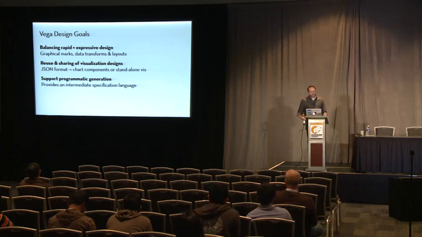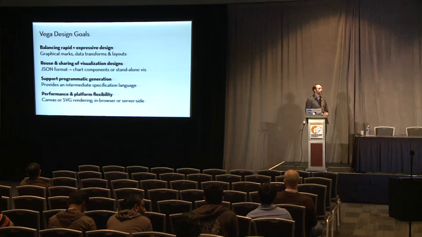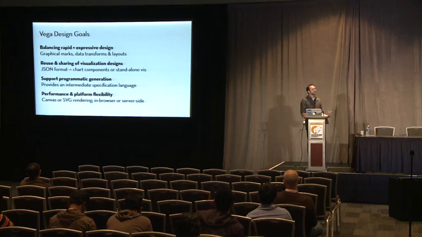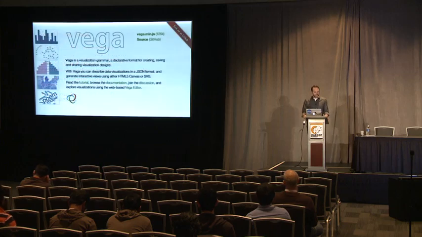And finally, by having this declarative layer, we're actually able to add a lot of flexibility with respect to performance as well as the platforms that we're running on. So even a simple example is we can hit different rendering targets such as HTML5 Canvas or SVG from the same specification. In the future, that might grow to include things such as WebGL, so you can get higher performance graphics, all using the same specification language. And so if you're interested in playing with this more, it's online as Vega.